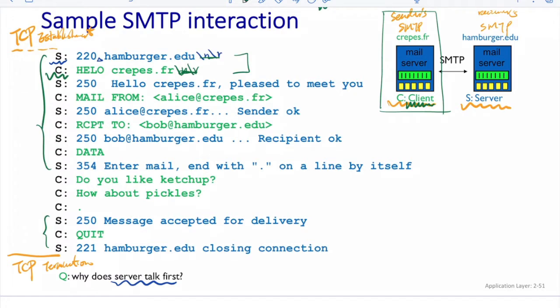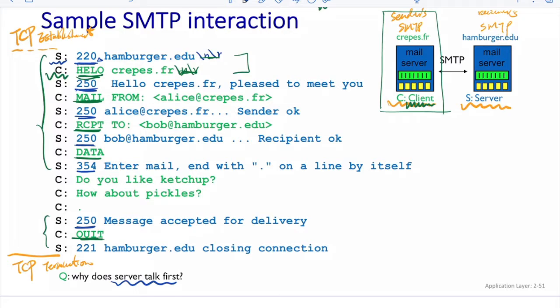There are some keywords so that you know what the client wants to do. And of course, there are response codes right here, so you know everything is still on track. So 220 means okay, 250 is okay.